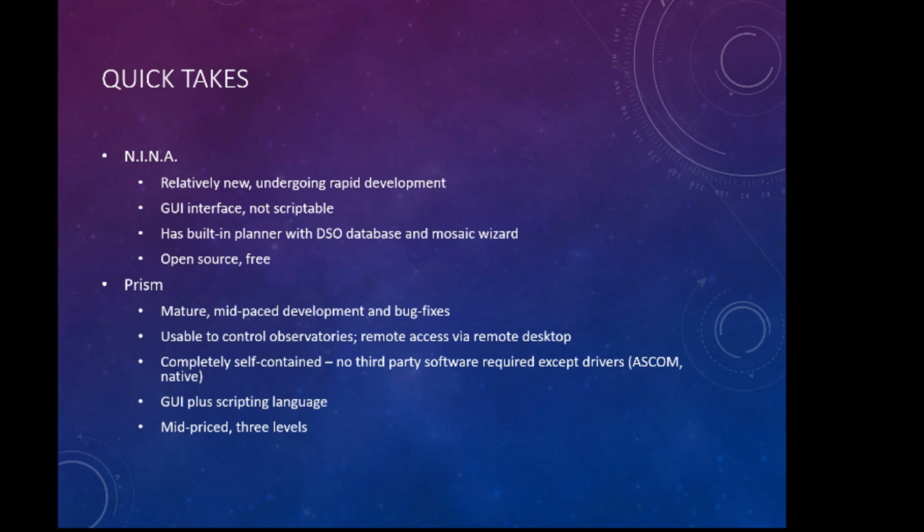it better. Prism, also a mature product. I'd say again, it's sort of a medium pace of development and bug fixes. It's also used in observatory settings. Its unique feature here is it's completely self-contained. You don't need any external software, just the drivers to connect up to your equipment. But everything is built in. The flip side of that is if you really want to use a program like Maxim, you can't use that with Prism. Or PHD2 for guiding, you can't use that with Prism. You have to use the features that are built into Prism. It also has a scripting language, and it's sort of a medium price with 3 different product levels available.